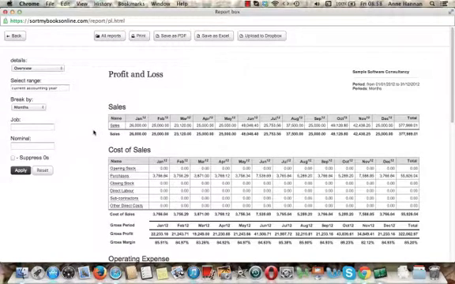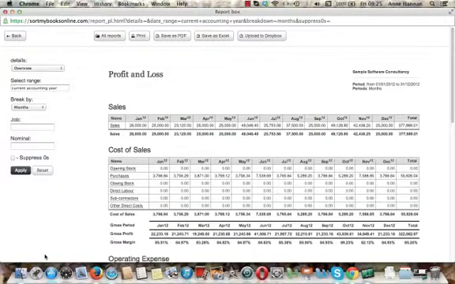What it really means is categories. It means what category of sales do you have? What category of expenses do you have? By tailoring the chart of accounts to your business, this is the kind of information that you would then have about your business.